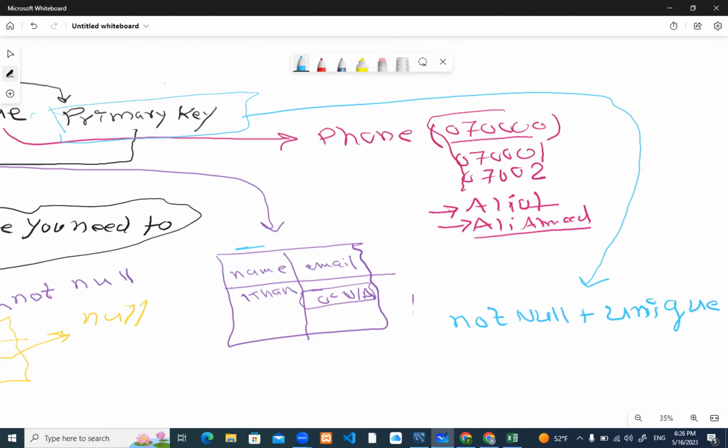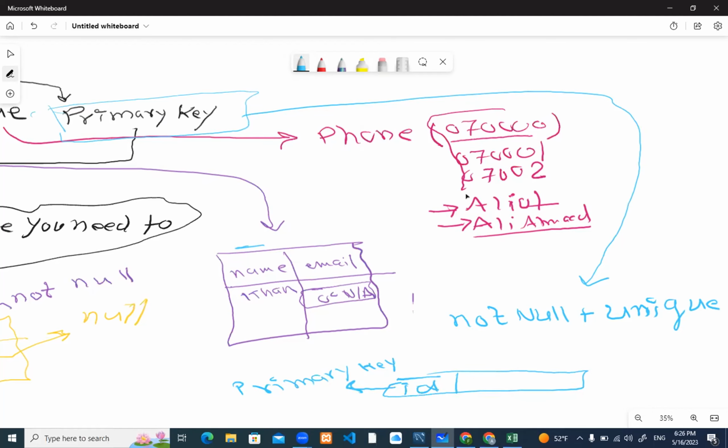We use it most of the time for IDs. Whenever we are creating tables and putting IDs inside the table, we have to apply the primary key constraint on the ID column, because it should not be duplicated and it should not be a null value. ID is unique and should not be null, so we use primary key for that. Hope the points and constraints are clear for you guys.